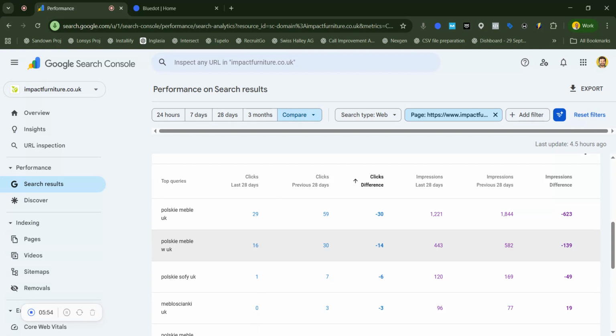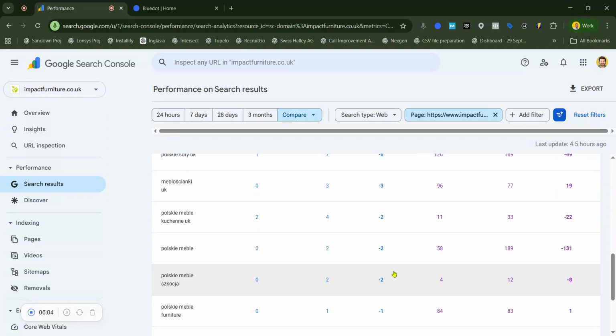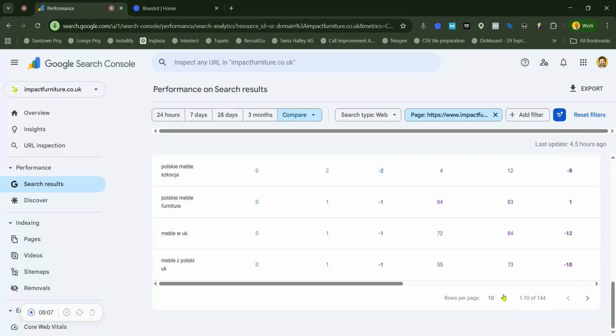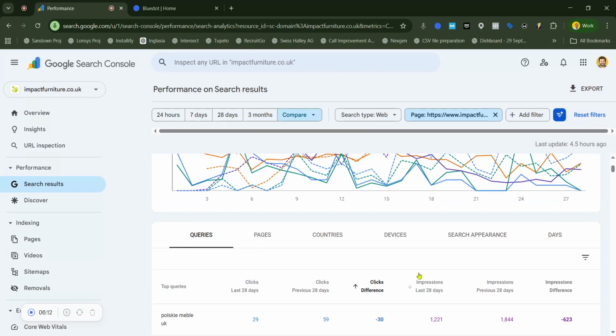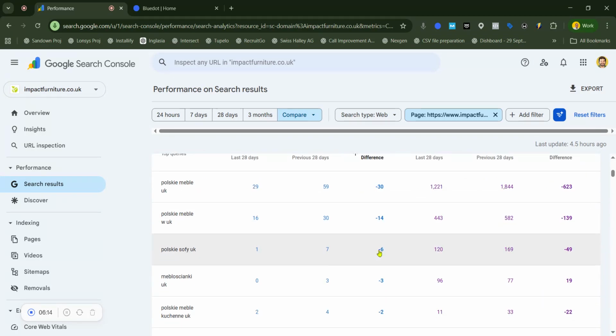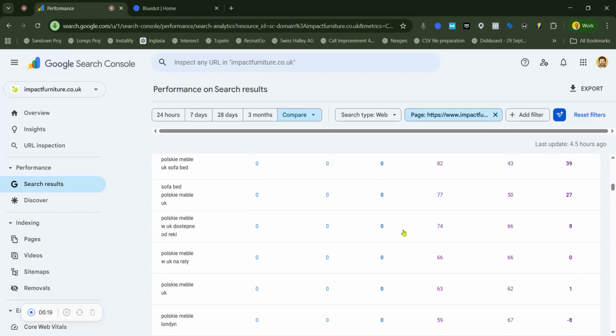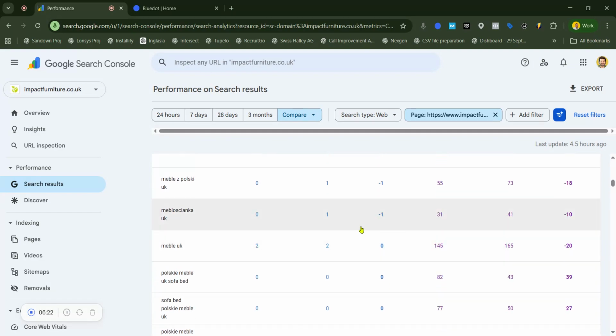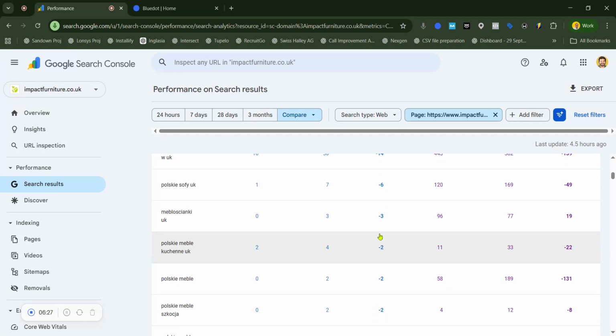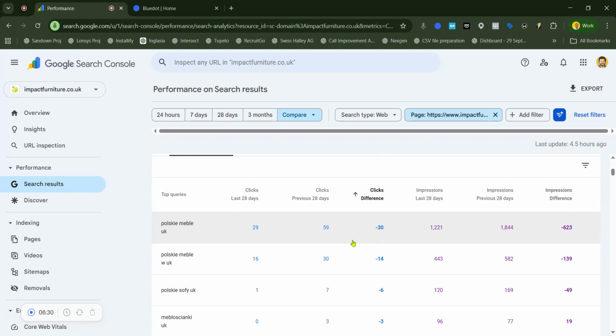So there are three reasons. Algorithm update: usually during algorithm updates, many keywords drop at the same time. So let's look at this. I don't see the significant drop. We have 144 keywords here, and the major drop only came from about two or three. The rest, two, two, one, one, one, one, one. And before you even get to half of the page, you're already at zero. So it's definitely not an algorithm update.